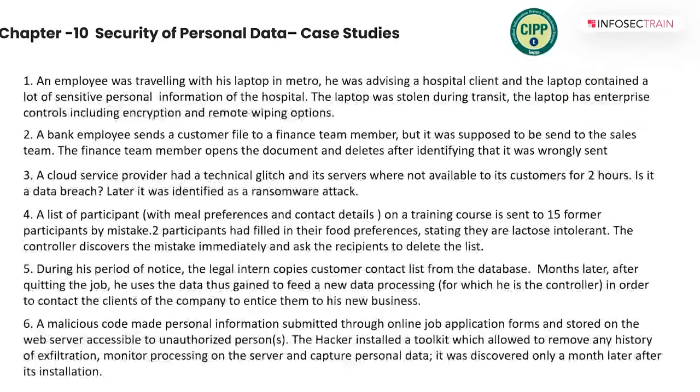So I hope those case studies were interesting to you, and there is a lot of information in these case studies. Why the data subject? See, it's an online job application form, right? There is a lot of sensitive information about you that would have been saved in that company. Am I right? And that's the reason you have to inform the data subject as well. As part of your online job application, a lot of personal information is going to be stored. Am I right?